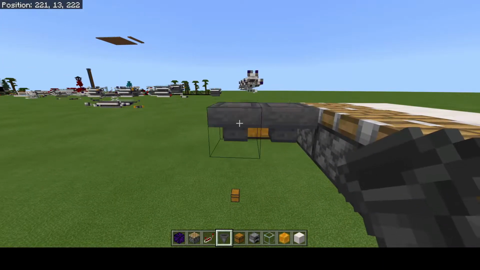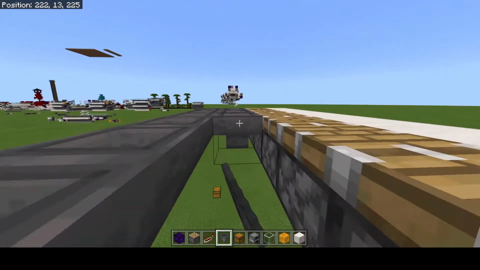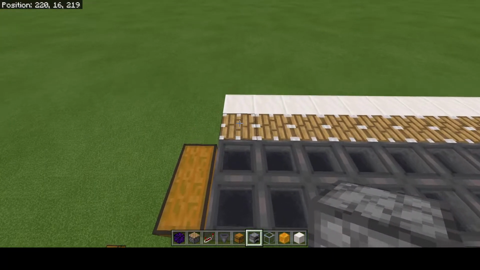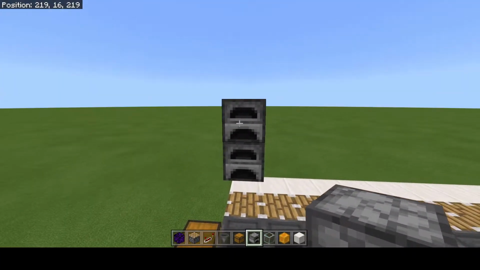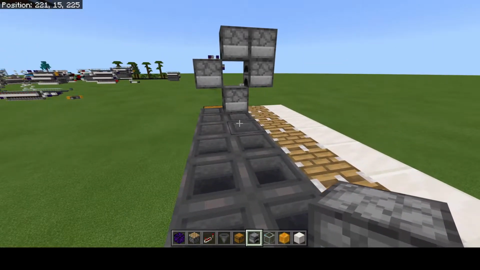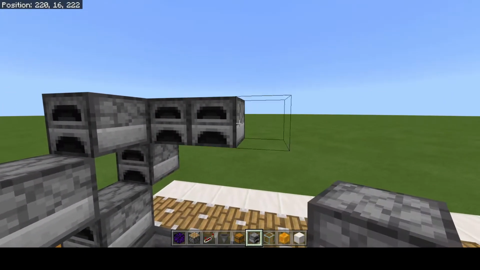We're then going to run a double row of hoppers. That's the same length as everything else. Everything is basically 10 long in this thing, just like that. Then we're going to start laying out our furnaces. So we're going to want to have 2 furnaces like this, and then we're going to go one that way. We're going to put one directly on the hopper, and then we're going to put one like that, okay? And I'm going to repeat this pattern all the way along, 10 wide, and I'll be right back.